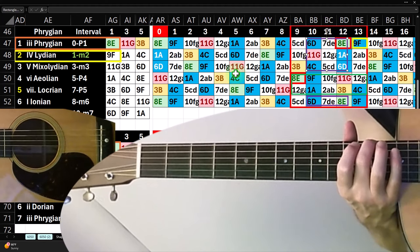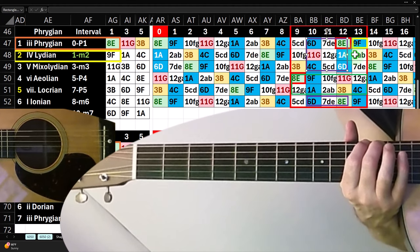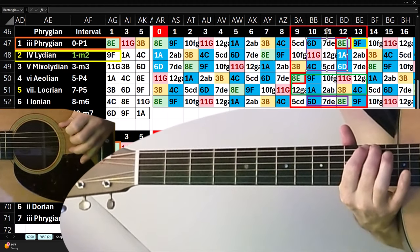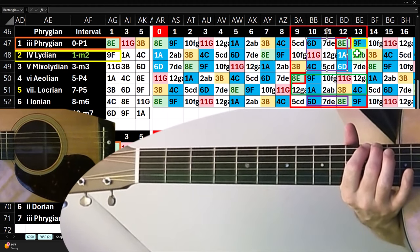Now, of course, it's important if we're in the Phrygian mode to add the Lydian, to add the F in this case, because that is the distinctive half step that makes the Phrygian sound like Phrygian. So I kind of think you need it. But there it is. So that's how we can build it from there.